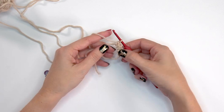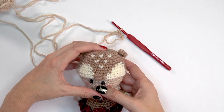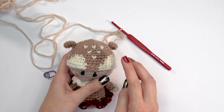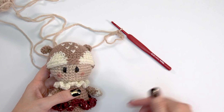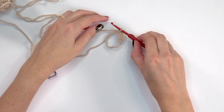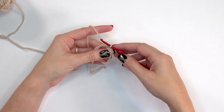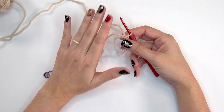Doing a yarn under makes the stitch tighter, so the stitches end up looking more like X's versus the regular V's. The advantage in making crochet dolls or amigurumi is that it's a tighter stitch, which helps when shaping. It also tends to have less of a traveling seam. This is known as a cross-stitch single crochet. We're doing six single crochet stitches into that magic ring, all worked yarn under.